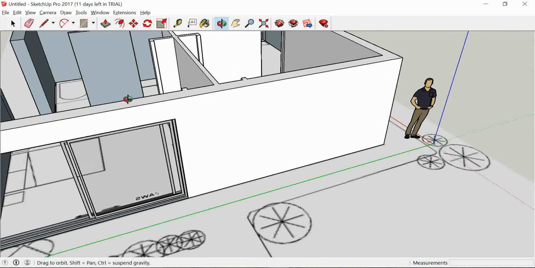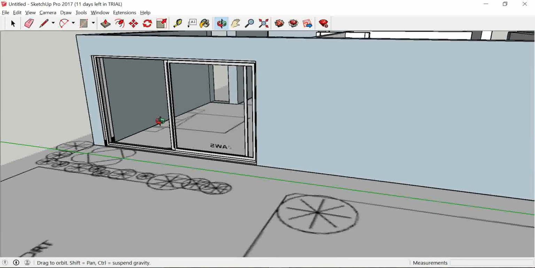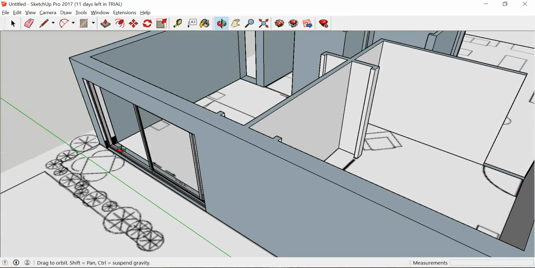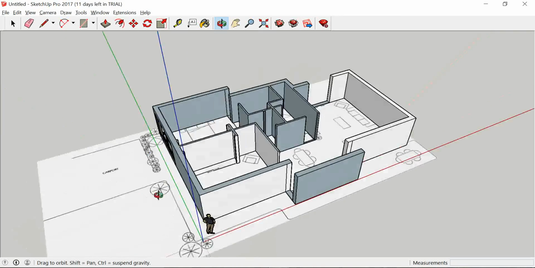Now it looks like it's a bit of an issue there somewhere. It's all fine. And so there we have it. There's our first window. Just need to fill in that section there, but I won't worry about that for now.